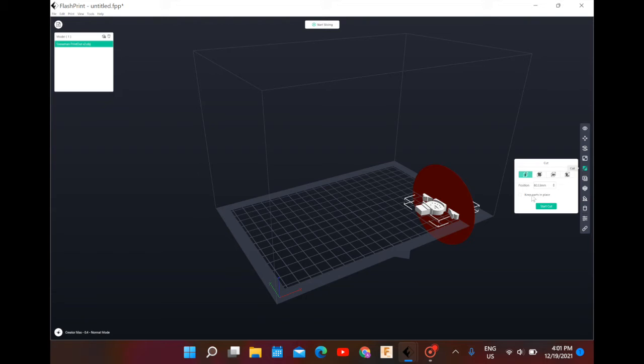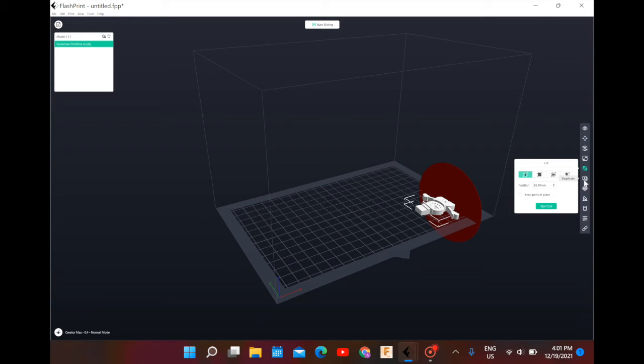Cut is also self-explanatory. You can just cut a specific part of your model and make it two different pieces. Like if I wanted to cut this, I press start cut, and then they're basically two separate pieces. But people don't usually cut, at least I don't, and if I did, it's just something very minor. So don't cut too often, because you can just do that in Fusion.